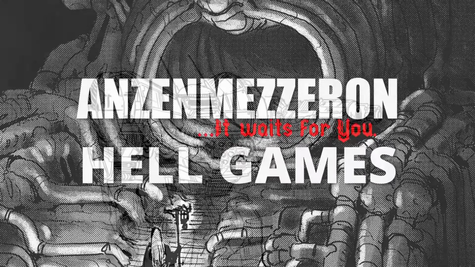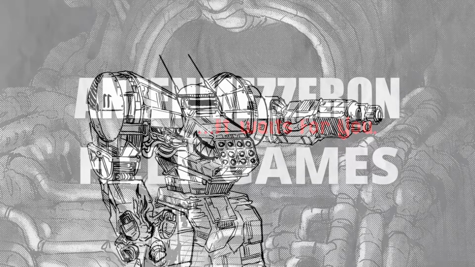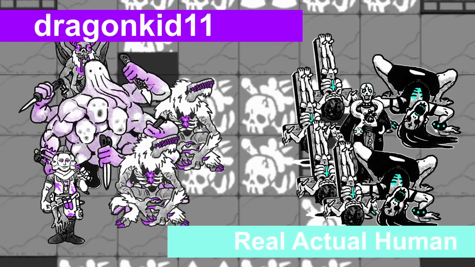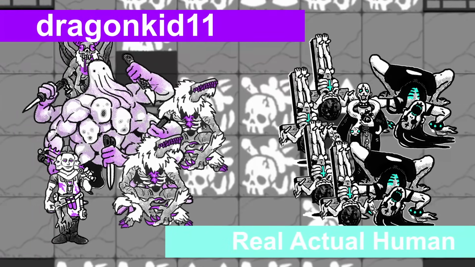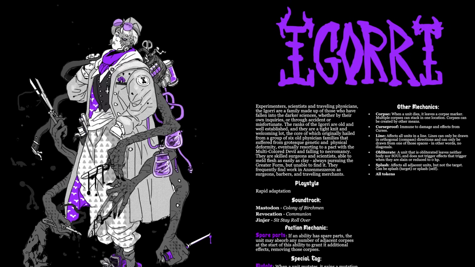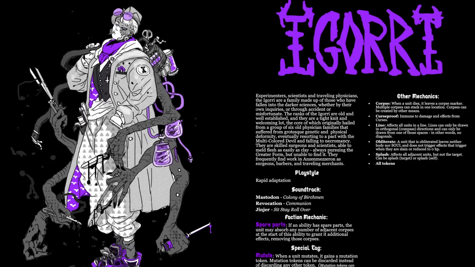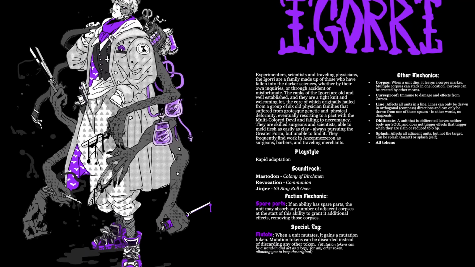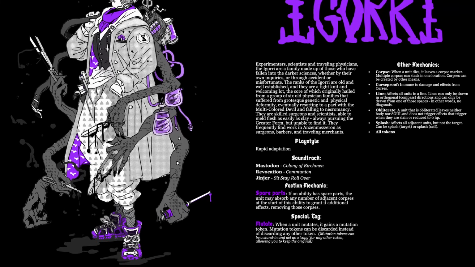Hello viewers and welcome to a brand new episode of Anzenmezzeron Hell Games, where I will showcase actual plays of Magna Gothica Maleghast. In this episode, Igorri vs Deadsouls, with me as Igorri and real actual human once again as Deadsouls. As a reminder, Igorri is a rather high difficulty house that utilizes mutation tokens and consumes corpses to essentially gain all the buffs and benefits, in exchange for subpar stats for its units.